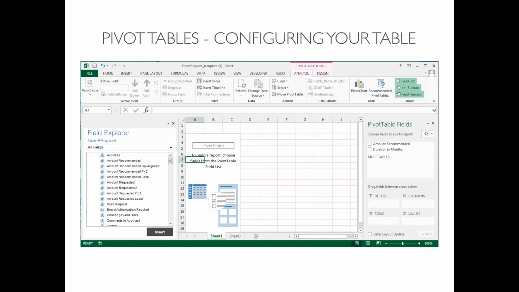Now, the new pivot table tab should open automatically when you click the OK button on the Builder pop-up. From here, you can predefine the setup of your fields. Make sure that you save any changes you make to your template and then upload the finished template document to the Excel report record in your Flux environment. If you would like to see stepwise instructions for setting up a pivot table, please go ahead and visit the knowledge base. We have an article on that as well.